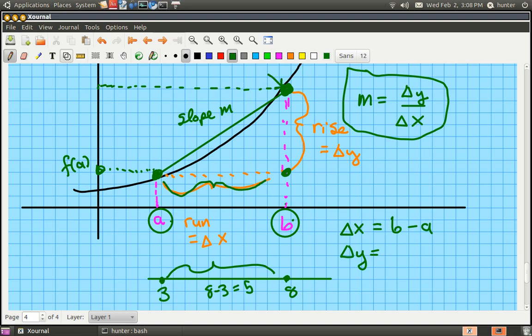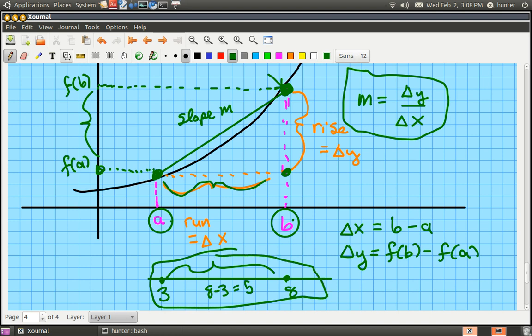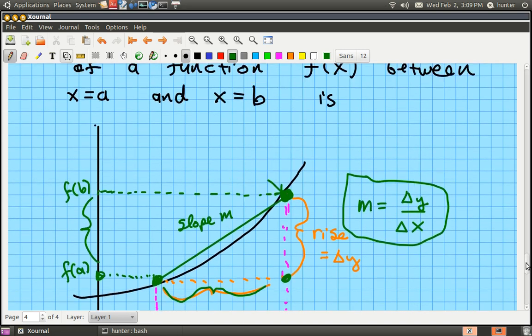So the y-coordinate of this point that I just highlighted here, the y-coordinate is f of b, just because that's what the graph of the function means. And so what that means is over here on the y-axis, the height is f of b, and that means this, the change in y is just f of b minus f of a. I know, like, the function f of b and f of a is kind of complicated, but this is just like the distance between 8 and 3 is 5. The distance between f of b and f of a is just the big one minus the small one. So it's f of b minus f of a.